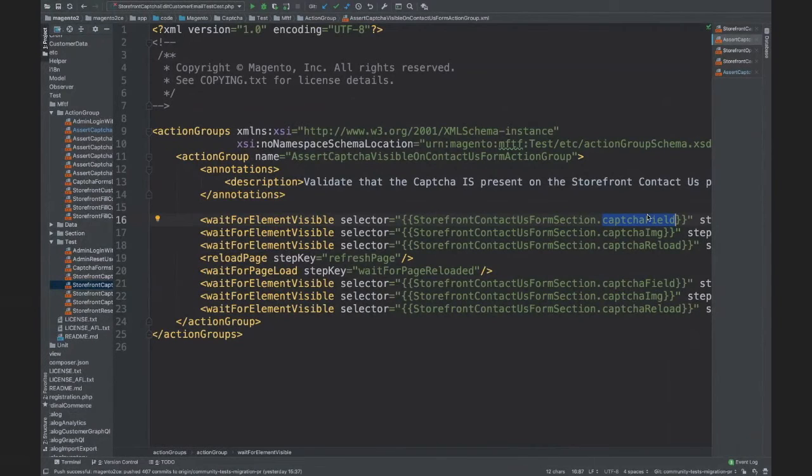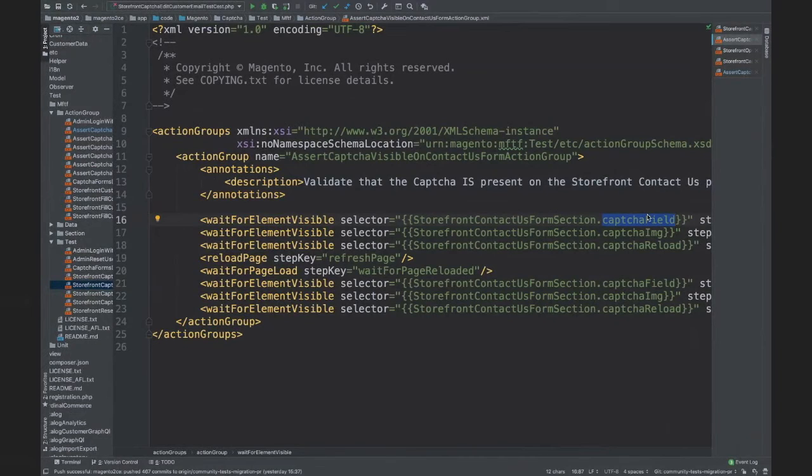The way waitForElementVisible works is very simple. That's just a loop which checks: can I see this element? If it says no, then it goes one more time. Can I see this element? No. And this loop works for 30 seconds by default. Once we first see this element, we go out of this loop and proceed with the test. But what kind of selector you put there doesn't matter.